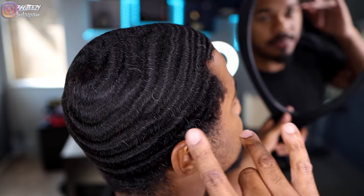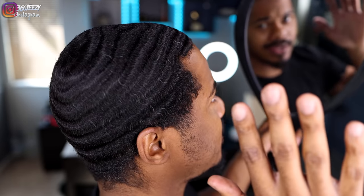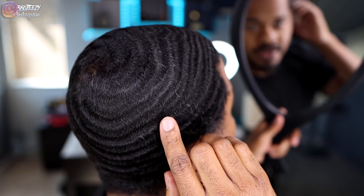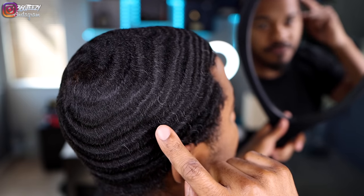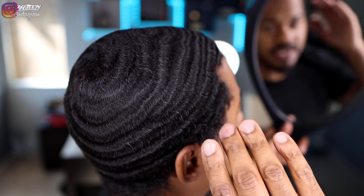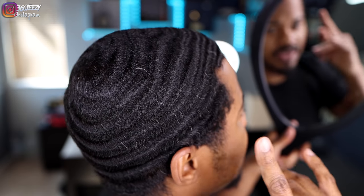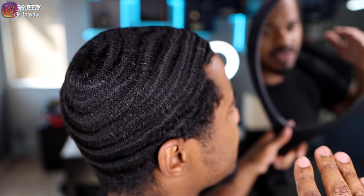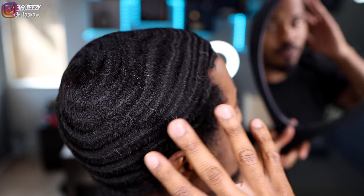All right, so let's talk about the problems that's on the side besides the gray. Okay, we know I got gray hair, okay? I'm getting older, chill. But there's a fork right here in this area right here. Even though it's going with the flow, you know what I mean? It all kind of looks fluent, but I do have a fork right here that I'm working on, and it just comes with time. Don't think that you have to do something other than just keep brushing and keep working in that area. Don't switch up your angles, none of that, all right? Especially because I'm in the beginning stages right now, I want to remain consistent as possible. So just keep brushing and everything will work out fine.